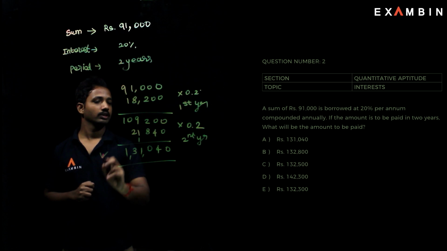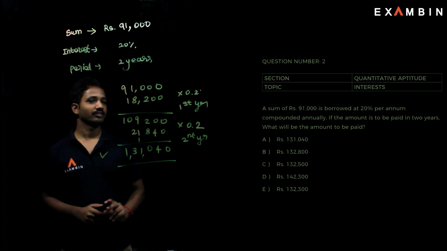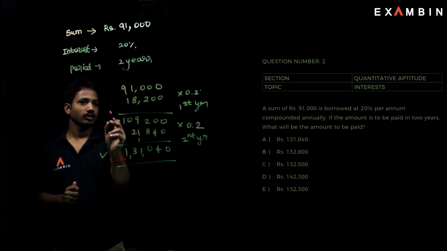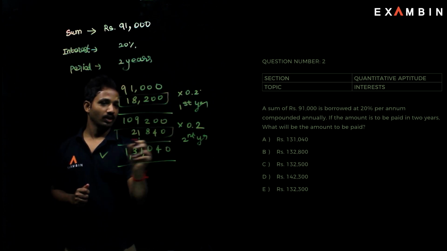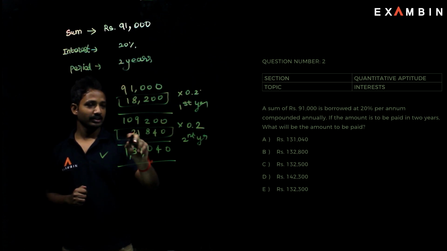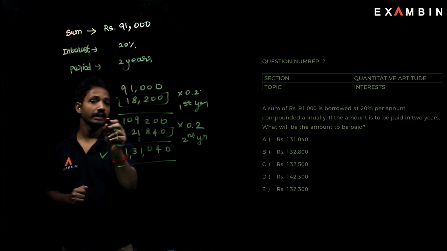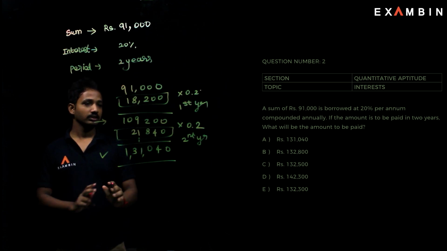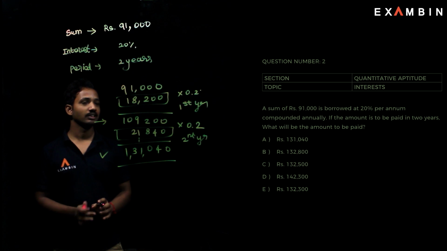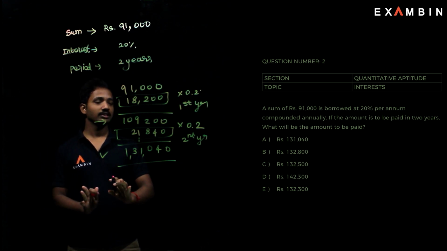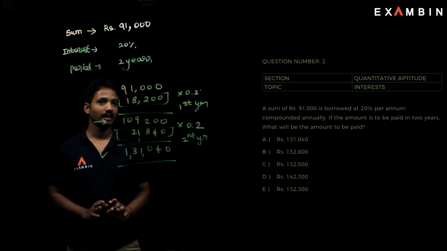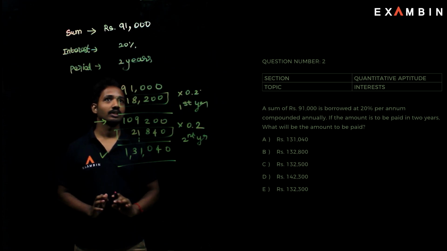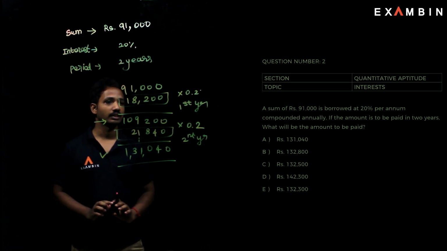So 1,31,040 rupees is the correct answer. The factor to be looked upon is that we are doing simple interest 2 times, but we are doing the simple interest for the second year on the total amount accrued at the end of the first year. This is the only thing we need to notice here. This is using the simple interest method. The same can be done via the compound interest formula, so let's look at how to solve using the compound interest formula.